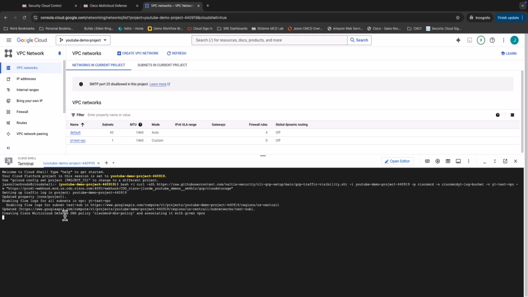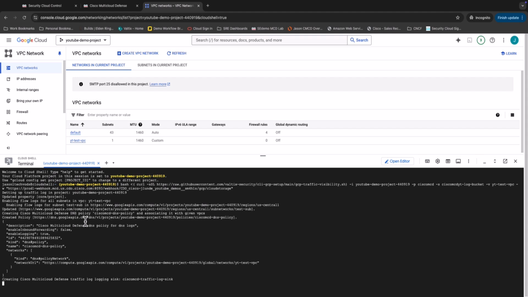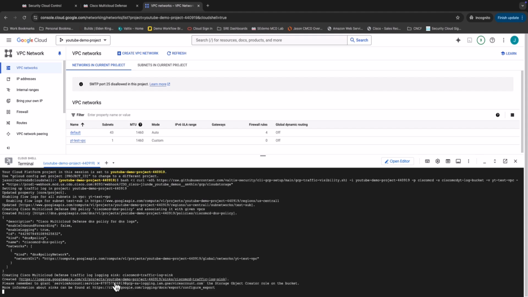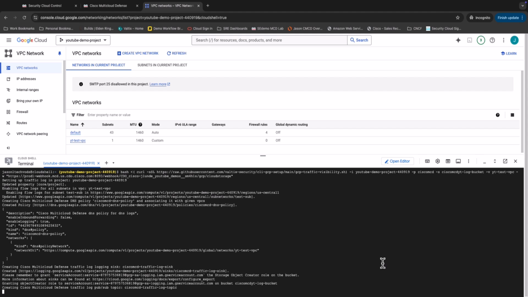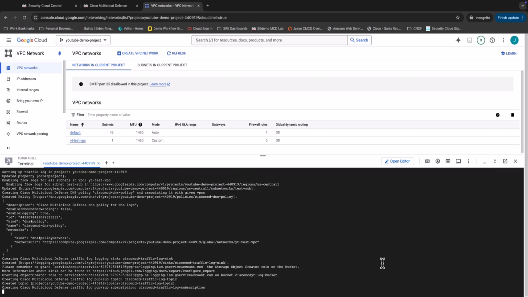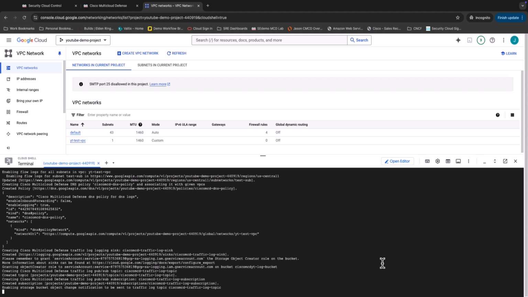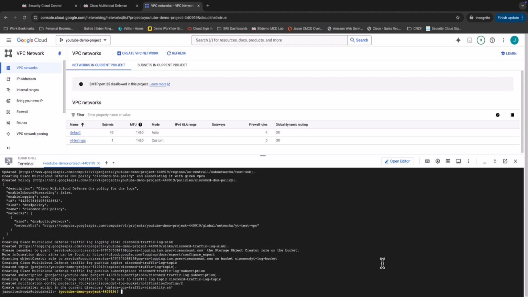And then, like I said, it's basically just going through and making sure that everything's set up from a VPC, DNS flow log perspective, making sure the pub sub is notifying the controller of any new logs that have entered that bucket. And at the end of this, we should have fully functional traffic visibility from, again, a VPC flow log, as well as DNS query logging from within your Google Cloud project.